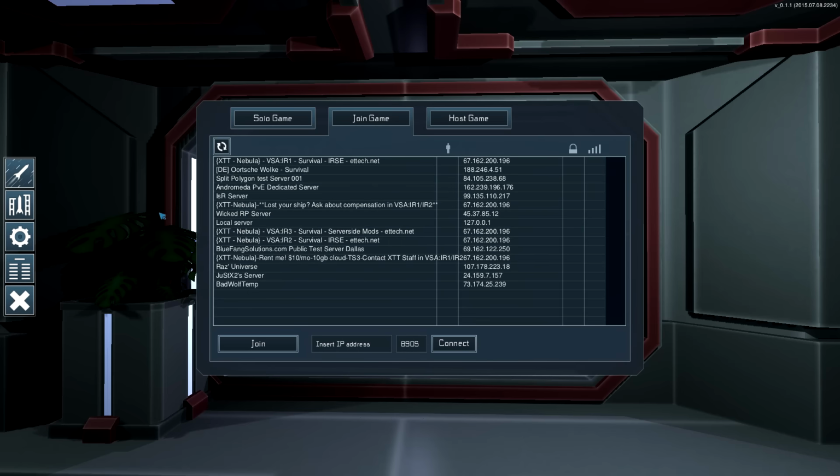So first things first, let's go jump into a game now. It is a multiplayer thing, and it does have solo. So these are all the multiplayer servers that are out there right now. It's got this nice little server browser. I believe some of these are like the ISR server, and the Split Polygon test server. I believe these are the devs' test servers right here, so you can go on there and play around. And these are other servers that people have made public. You can say host game, and you'll end up on this list here.